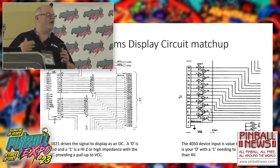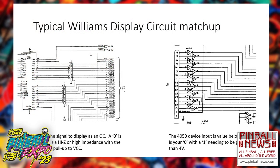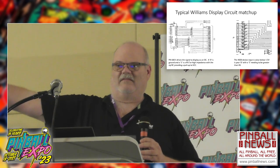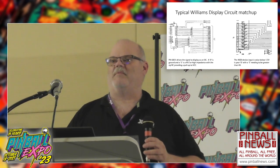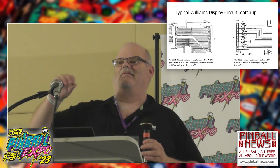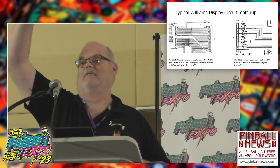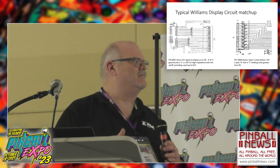But there's something interesting going on with these things. Now the 6821, when it drives the signal to the display, it's an OC display, so it's open collector. For those of you in the electronics industry, it's simply this. They're driving a transistor. When you want a zero logic level out, it's going to be ground, zero. When you want a one on the output, it's high impedance, very high resistance, and so you have to put a resistor there to pull it up to 5 volts, if that's the case. Great, straightforward, kind of standard TTL, not a big deal.